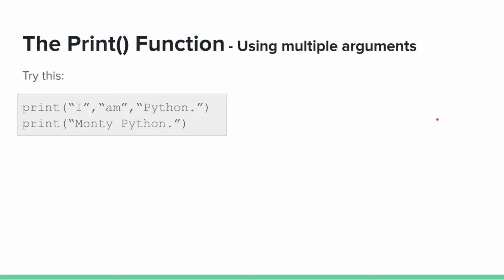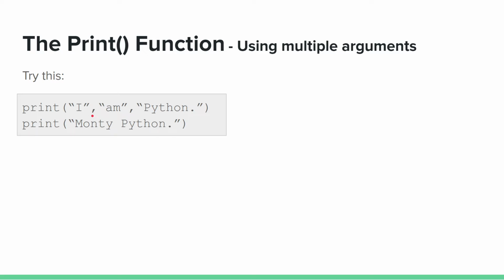All right, so in the print function, we could use multiple arguments. Now when we say multiple arguments, remember I've been saying we've been using just one argument. So if you see the sample down here, we have "multi Python". Everything is inside a quote, as you can see, so that is a single string argument. But if you see what is going on up here, we have multiple strings. You've opened a string here and you are closing it here, meaning that everything inside here is a string argument, and that is just one string argument, then followed by a comma.